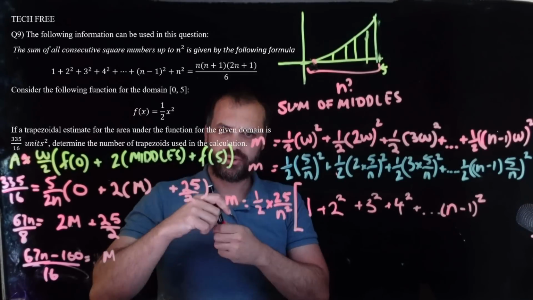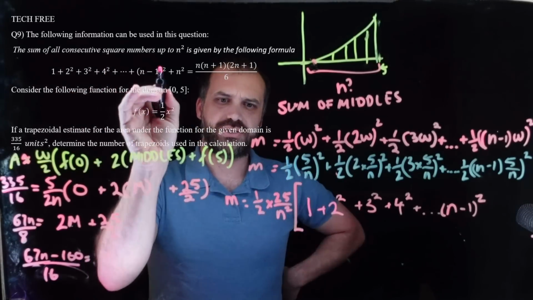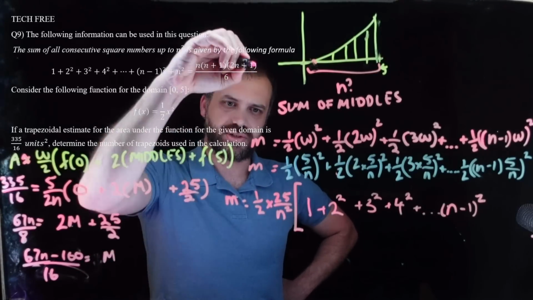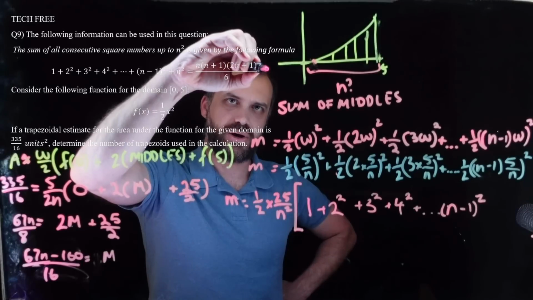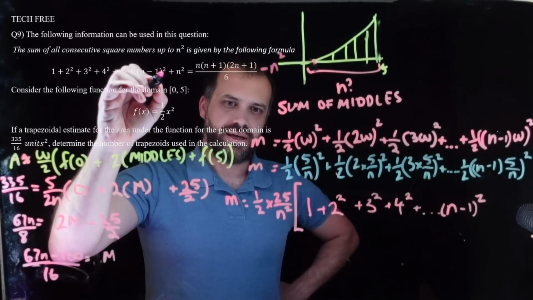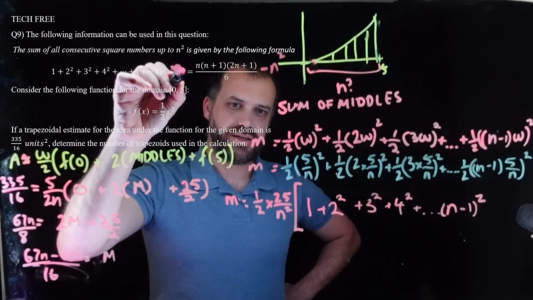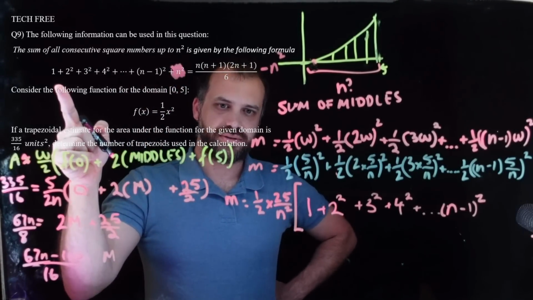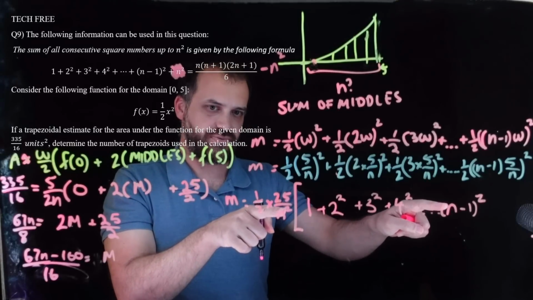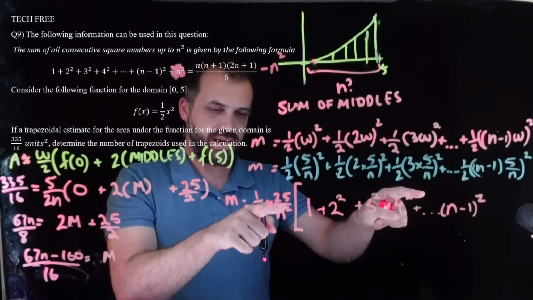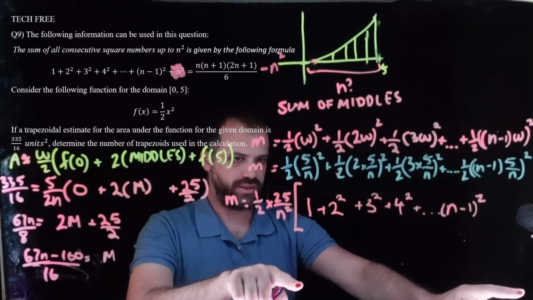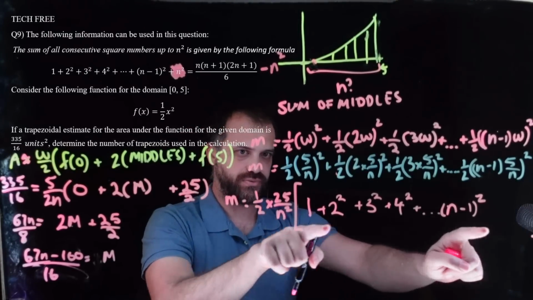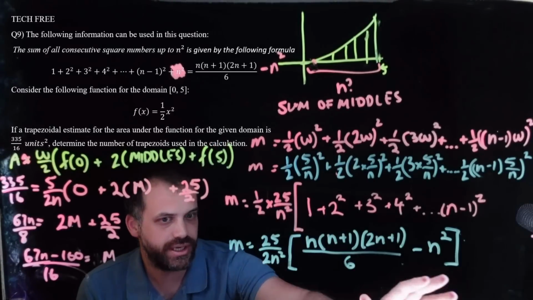So I guess what I could do right up here with their formula is rearrange it to move that n squared to the other side. So if I just went minus n squared there and crossed out this n squared here, bye-bye, I now have a formula that perfectly matches this formula. So now I can just write that formula in place of all of this. All right, so we're really getting somewhere here.